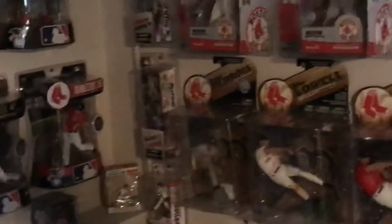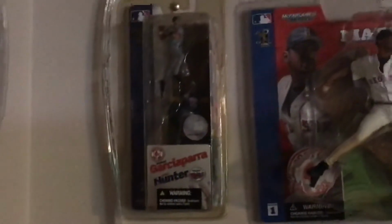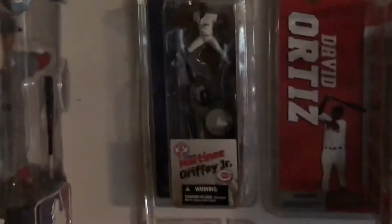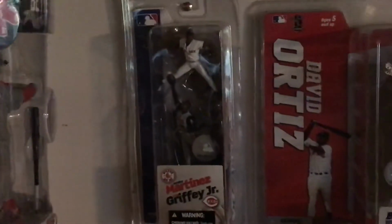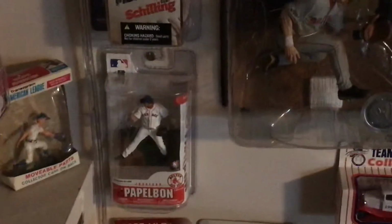I'm going to skip past these because these are not McFarlane's, and I'm going to skip over to this side. Again, I'm sorry the transitions aren't the best here, but as you can see, I'm going to start in this corner. We have the mini McFarlane's. This is a dual pack with Nomar and Torii Hunter, and we have Pedro and Griffey Jr. with the Reds. And then we have Schilling and Matsui, and then an individual Papelbon.